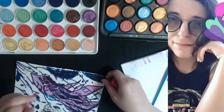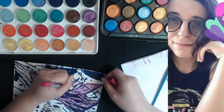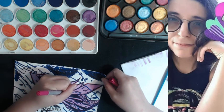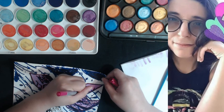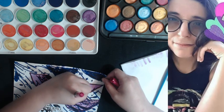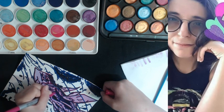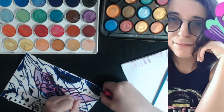Okay, I think we got everything right there. Yep. Making some progress. I am proud. Okay, we're gonna go right there. And then right over here. Oh man, when we add the tissue paper, there's gonna be a ton going on in this piece of art. A pink right there.